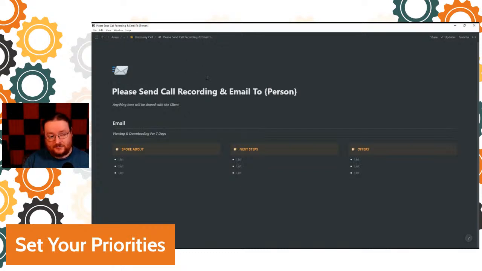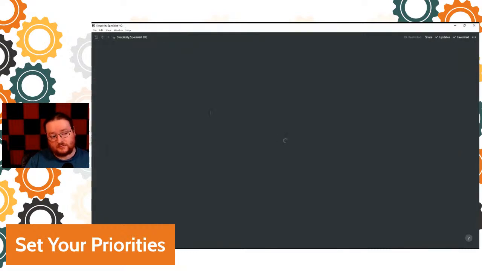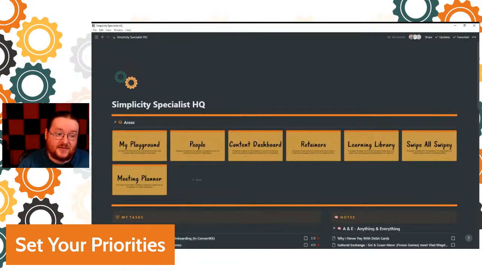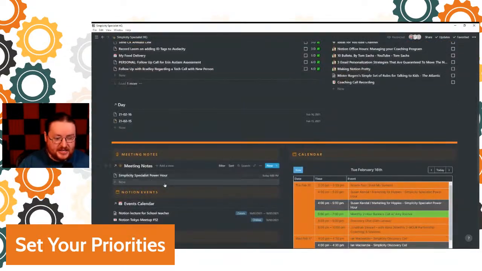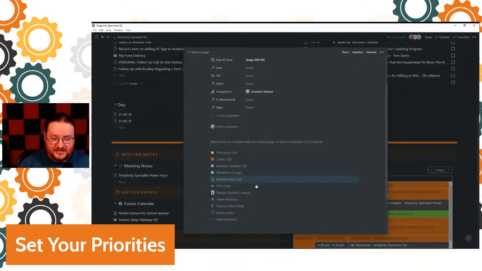Let's go back now. Go back now, Notion. Okay, fine. And so this is when the very awesome shortcut of Control or Command 1 works beautifully. So that's a very brief look at one of my meeting databases.